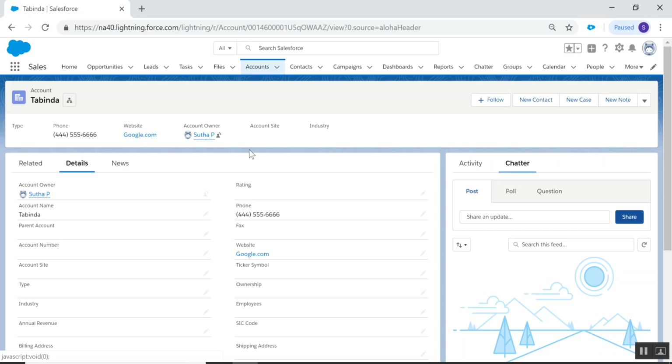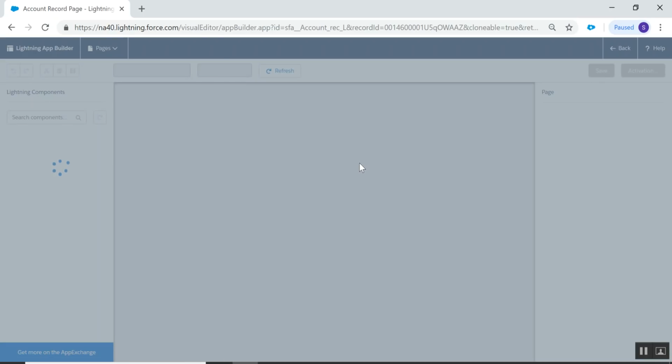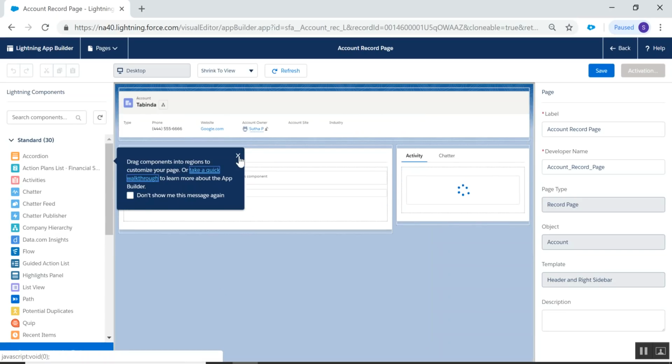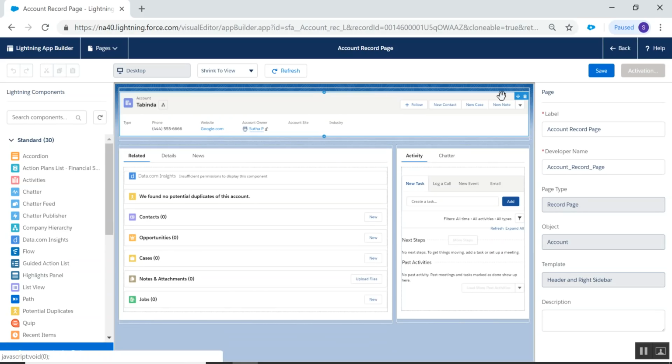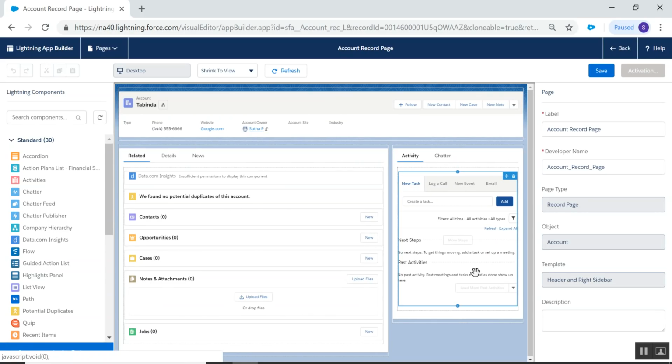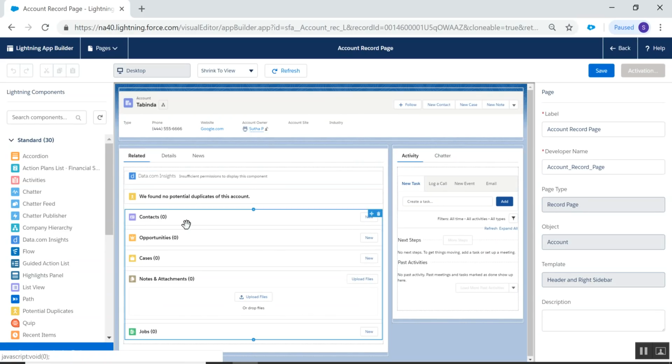This right here is a Lightning component called highlight panel. This is a Lightning component, and these are Lightning components. If I click on this gear and click Edit Page, that opens up my Lightning page creator, or editor, and as you can see, I can add or remove any tabs that I want to.